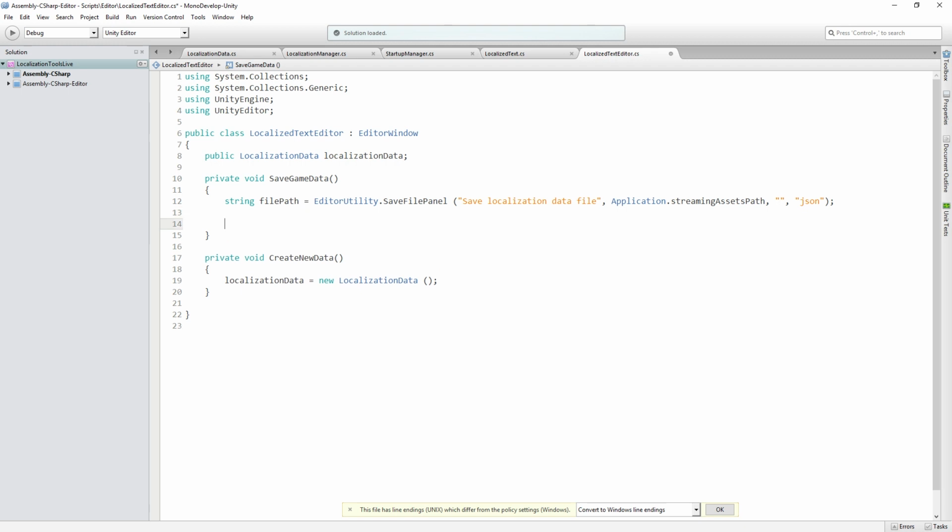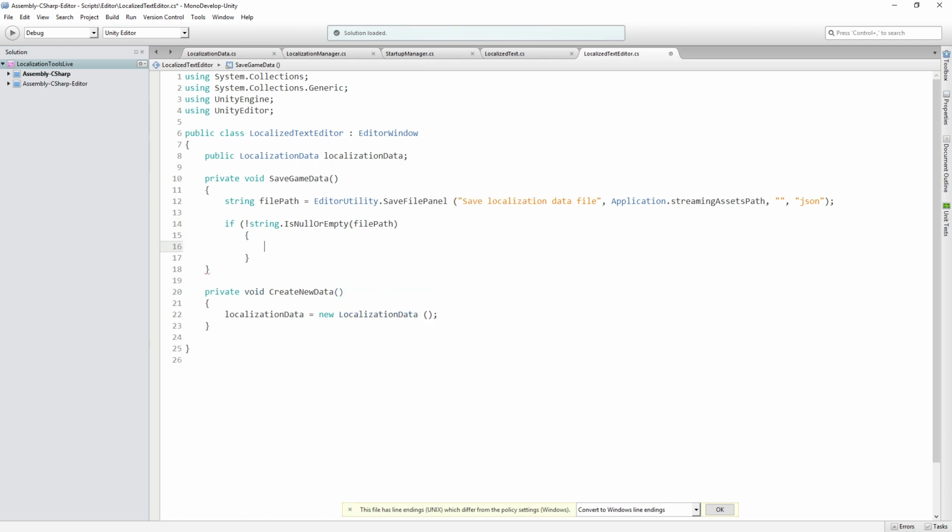Then we're going to make sure that the string for the file name is not empty before we try to save our data. So we're going to check if not string.IsNullOrEmpty filePath.